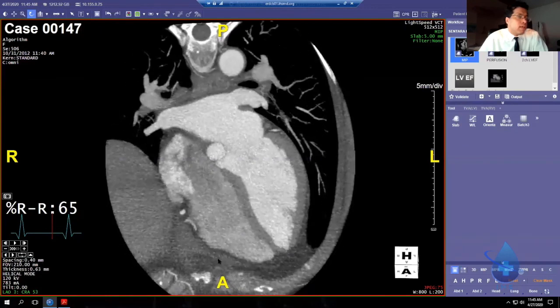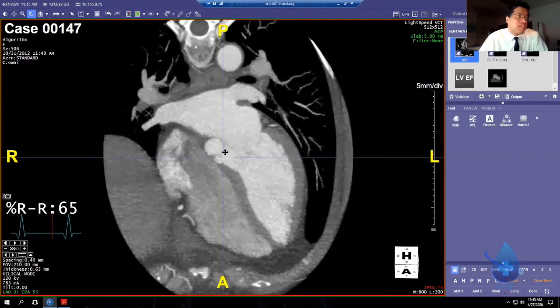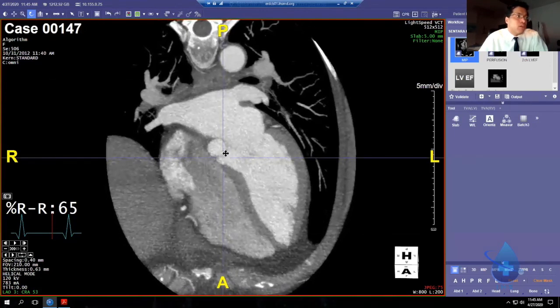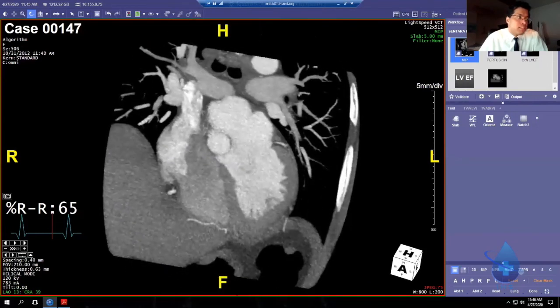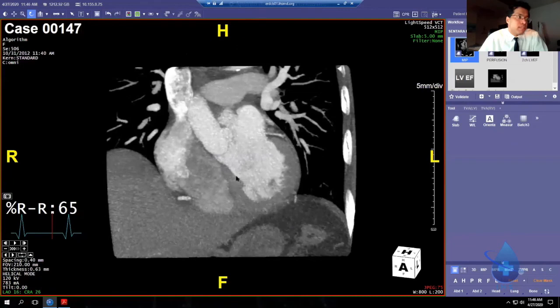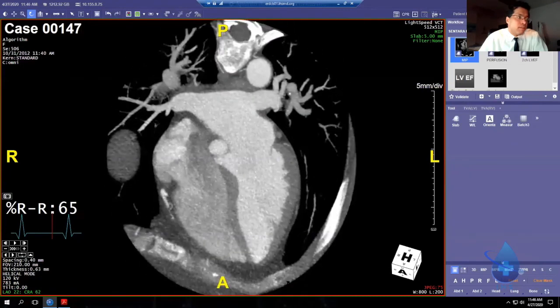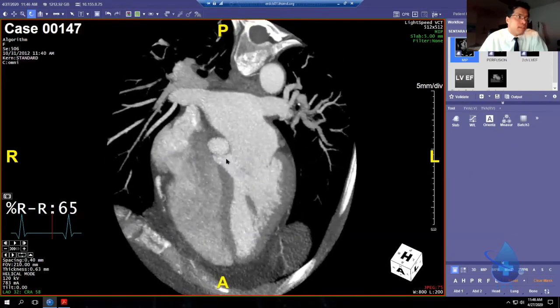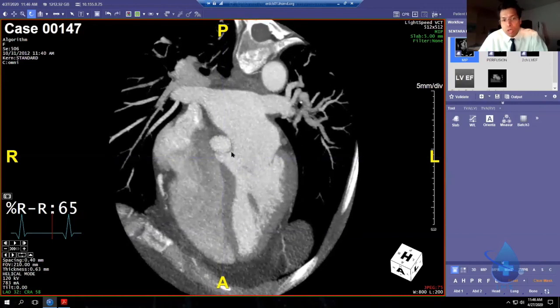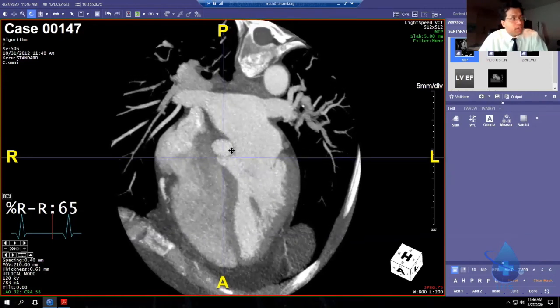That will show you that the septum here is not quite lined up along the crosshair. So you use this mouse move I'm about to teach you to rotate across the screen and line it up. That is your home position, a four-chamber view of the heart with the aortic valve lined up in the crosshair.